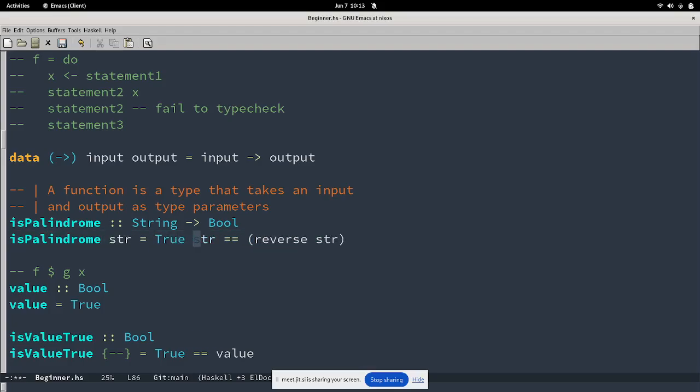I'm not literally typing out true, because why would I ever do that? We use functions to check the result of something, to see ultimately what the answer is, or to ask a question about something. For example, here we are asking the question: is this string a palindrome?